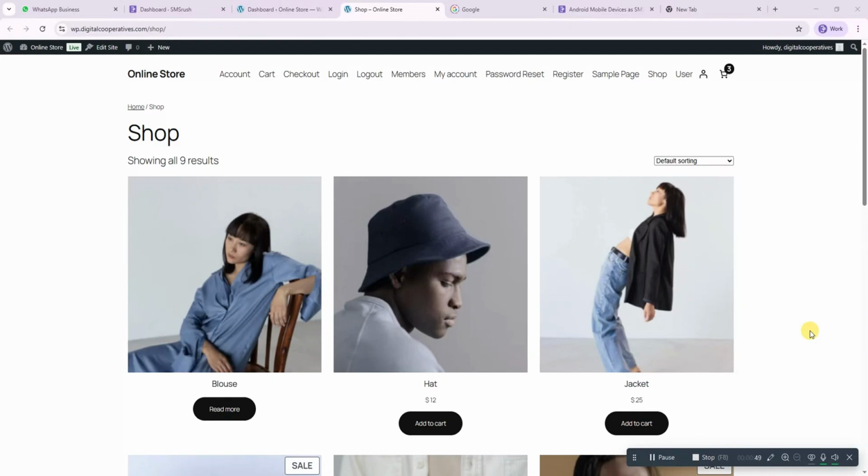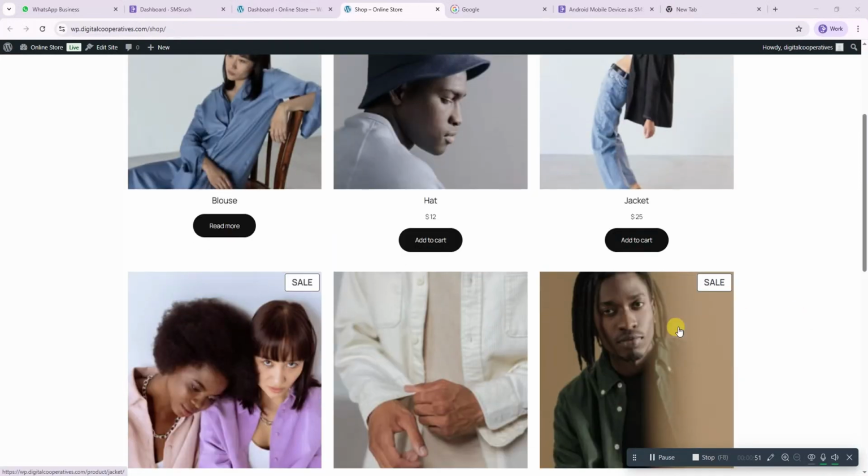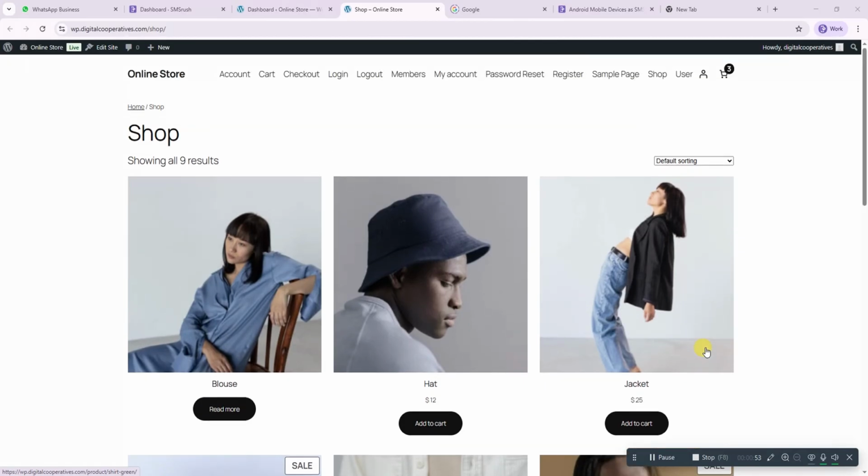And if you have WordPress WooCommerce stores and you want to send order notifications to the customer or to the admin, or if you're using a multi-vendor plugin, you can send order notifications to the vendor, to the admin, and to the customer. And if you change the order status, you can also update the customer on SMS or WhatsApp. And if you're generating leads, you have Contact Form 7 or any membership plugin, you can also send notifications to the admin and even to the user on SMS or WhatsApp.